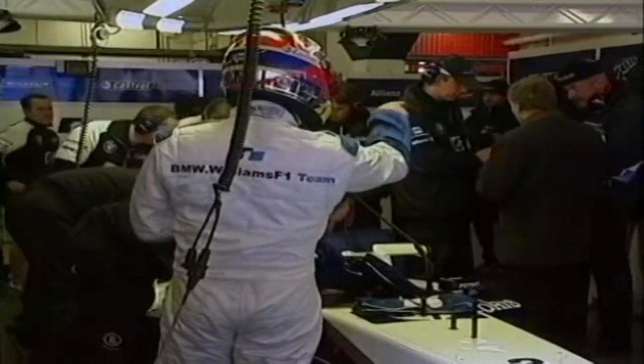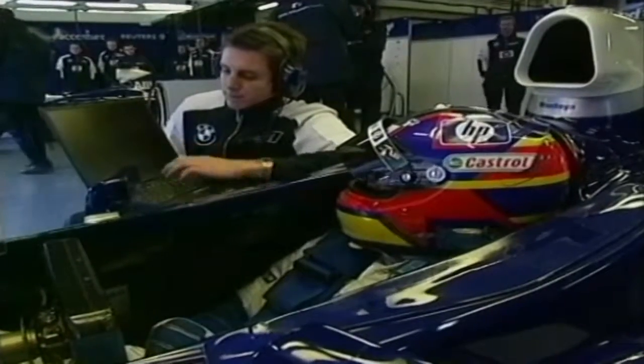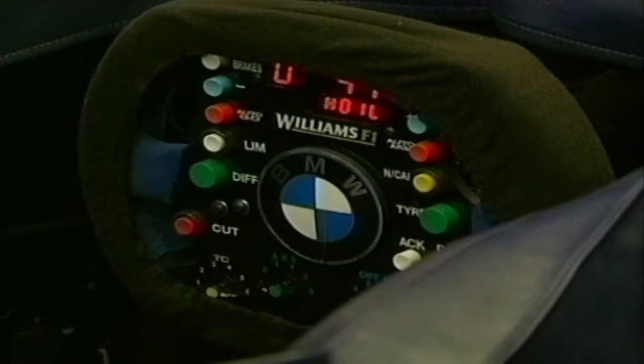At the rival Williams team, technicians used telemetry to monitor the performance of the car throughout a testing session or race, identifying problems and radioing instructions to the driver. The steering wheel in a car is worth a fortune, and even the layout of the buttons is down to the driver's preference. The car's covered in sensors, measuring everything that's happening, be it the engine speed, the driver's throttle opening, position of the steering wheel, pressures in various critical parts of the car, temperatures all over the place, sensors for wear, all sorts of things.